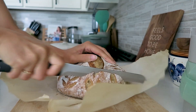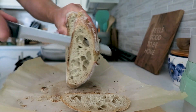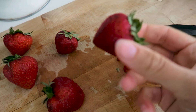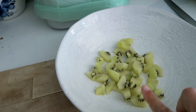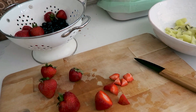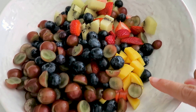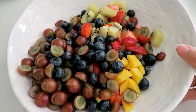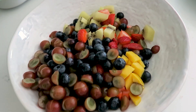We actually have some avocado that I think I'm going to mash on top, so we're going to have that with the salad and maybe a little fruit on the side. I got the bread on a cutting board with my bread knife — so soft inside. I'm also just slicing up these beautiful Ontario strawberries, washed some blueberries, and I have some golden kiwis. I'm going to do like a really simple fruit salad for a little dessert because I'm craving lots of fresh fruit.